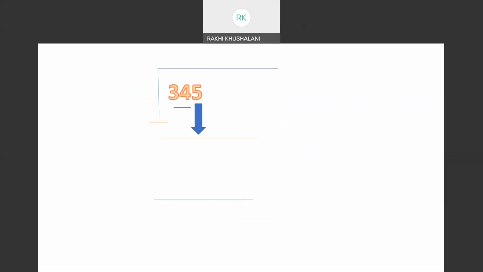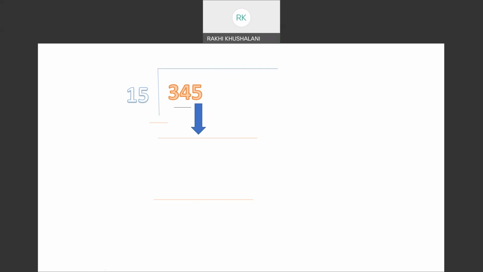So my dividend is 345 and my divisor is 15. Now I know the table of 15. 15 into 1 is 15, 15 into 2 is 30, 15 into 3 is 45. Obviously, because my divisor is a two-digit number, in my dividend also I have to take first two digits. अब single digit number तो two digit के number के साथ में divide नहीं होगा ना, right? So in my dividend also I have to pick up my first two digits.